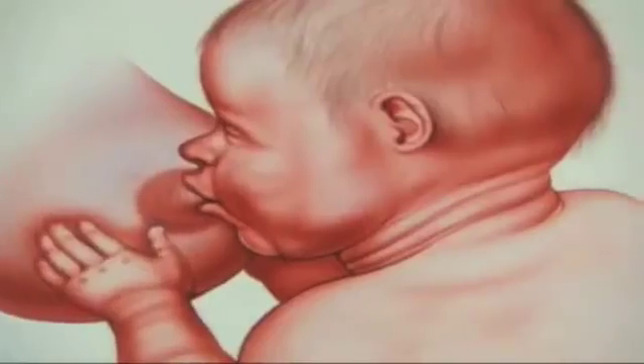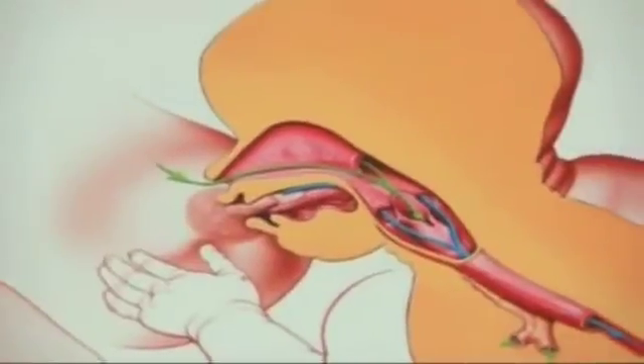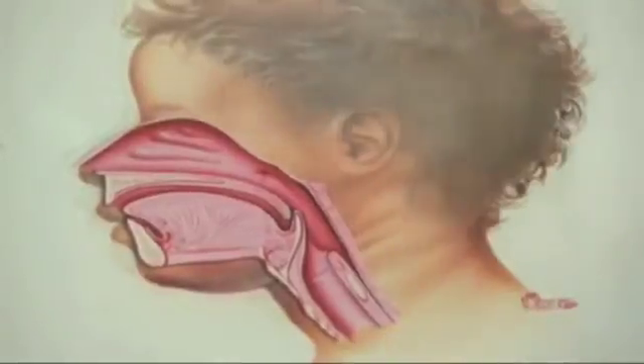Baby humans are almost identical to all other mammals. Their larynx locks into the back of the nasal region, giving them a direct airway. So a baby can be breathing at the same time it's swallowing, and that's why a baby can remain on its mother's breast. But something radical and amazing happens in humans: we break this mammalian mold. The larynx is going to move away as the baby grows older.